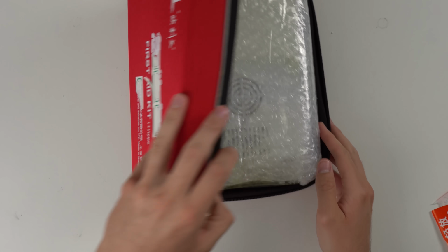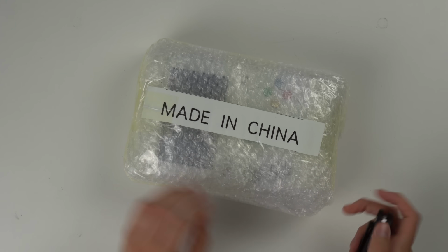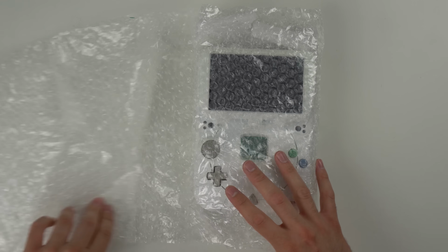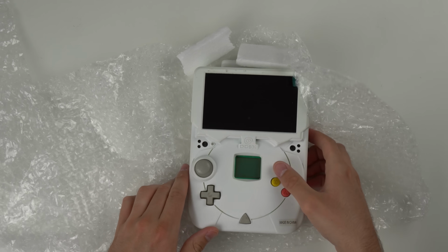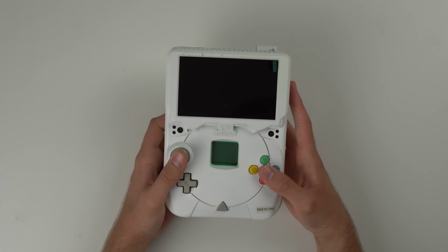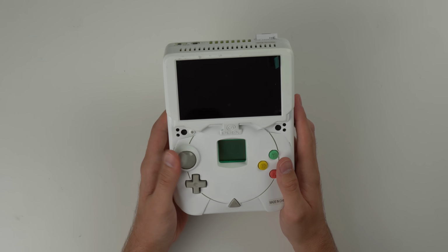Let's go ahead and see what's in here, and we have more bubble wrap. And by the way, did you know this thing was made in China? So we're finally almost there, and it's looking promising. I will say these guys do a great job of bubble wrapping. I mean, you can't go wrong with too much bubble wrap, but here it is, and that thing actually looks really sweet. That is a neat product. That looks a whole lot better than I thought it would, to be honest.